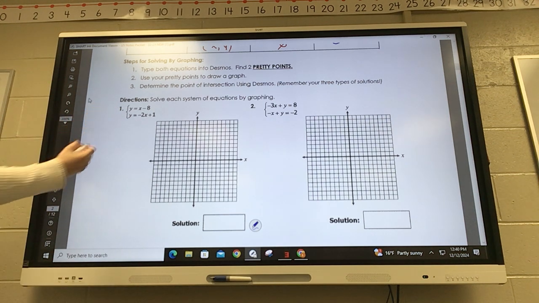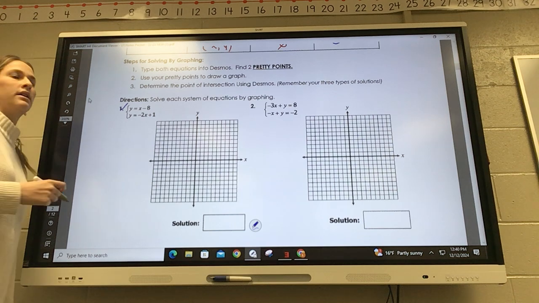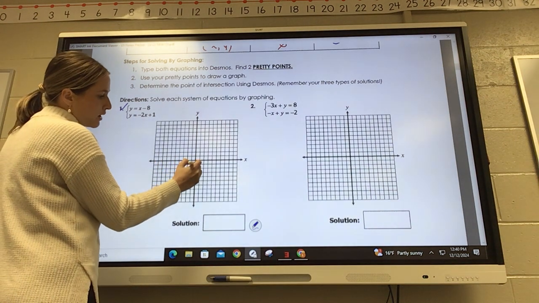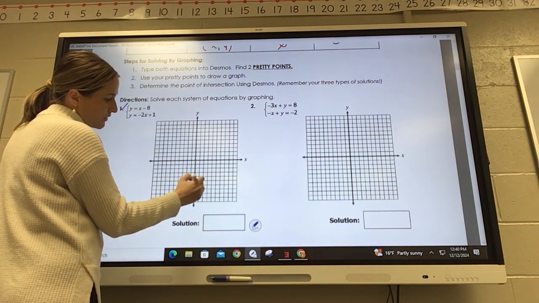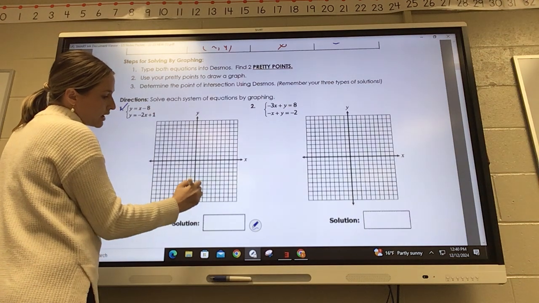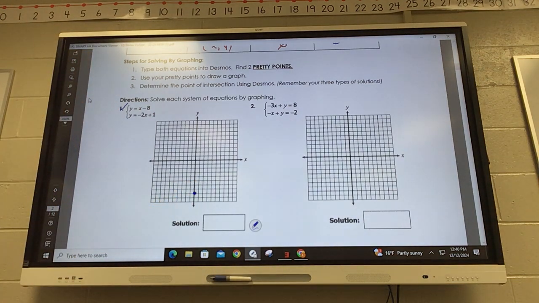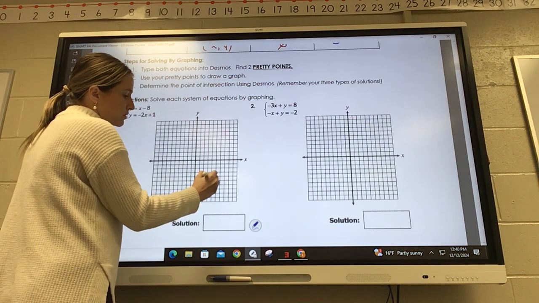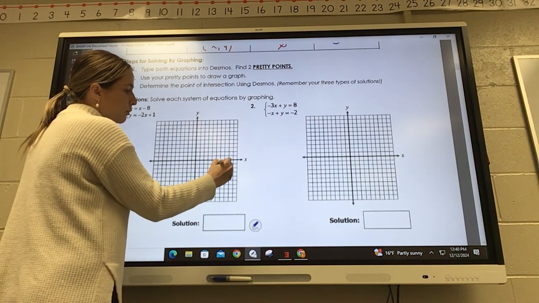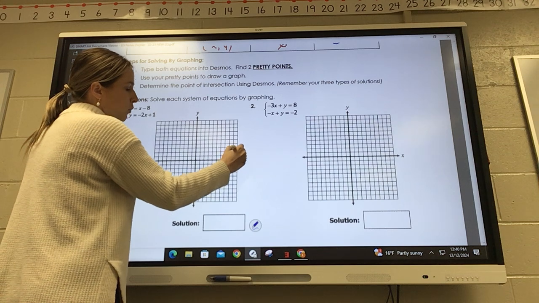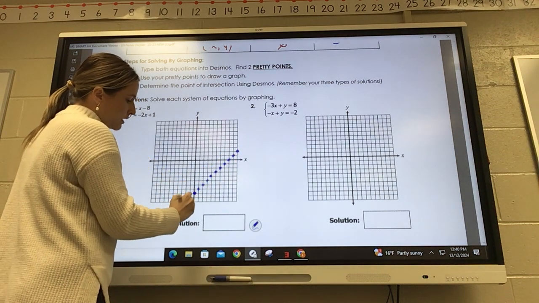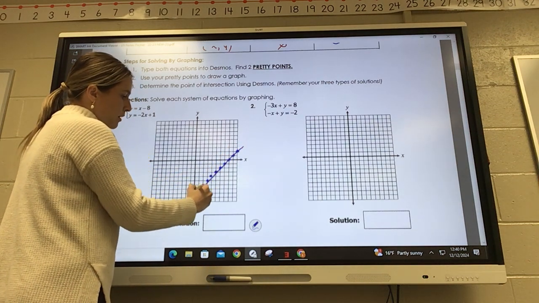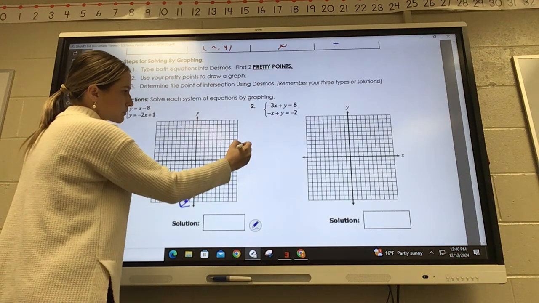Where do I start if I want to do y equals x minus 8? Negative 8 on which axis? Y. So drop down 1, 2, 3, 4, 5, 6, 7, 8. Draw a point there. And if my slope is 1, that means up 1 over 1. And try to do as many points as you can. It'll help you find your answer once you graph your second line. So I know it's tedious in the moment, but I promise it's helpful.